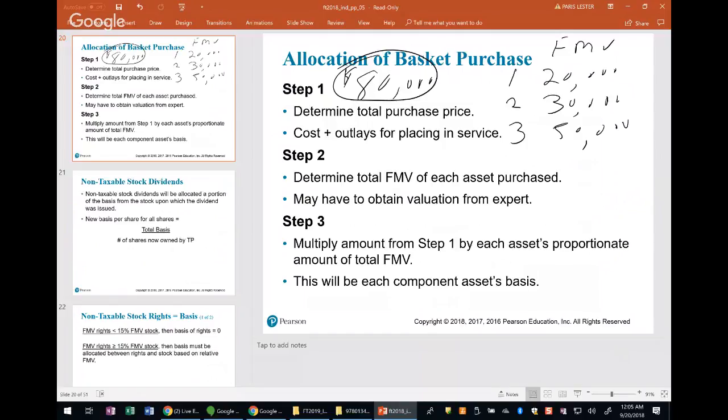All right, now let me repeat this. You bought 3 trucks for $80,000. 3 coal trucks or whatever there may be. This happens a lot in the coal industry. If somebody's selling out, you give them a blanket price or a basket price. Now, the fair market value of those coal trucks is 20, 30, and 50. But you only paid 80. You got a deal. You credit cash for 80. So what do I debit coal truck 1 for, and coal truck 2 and coal truck 3?